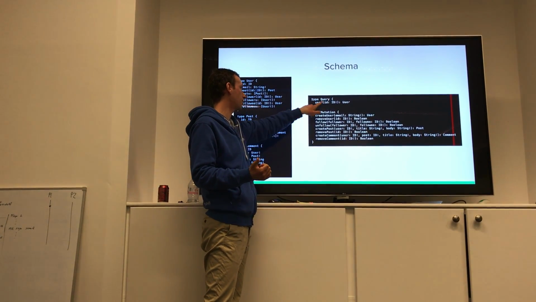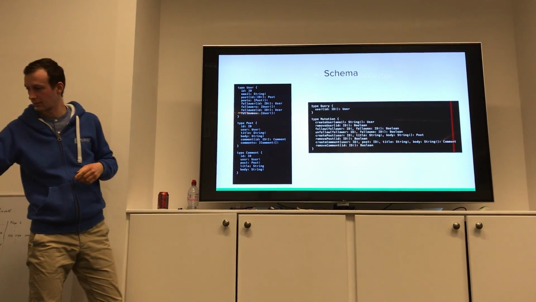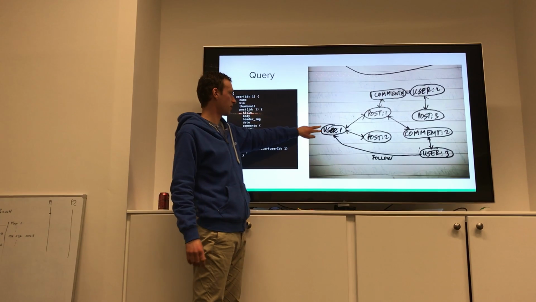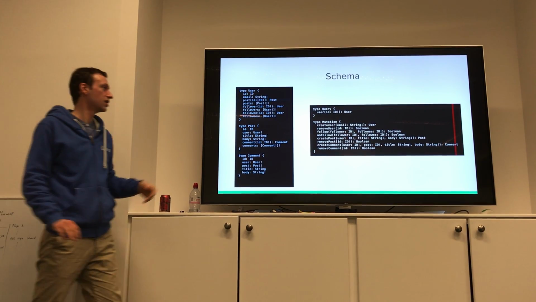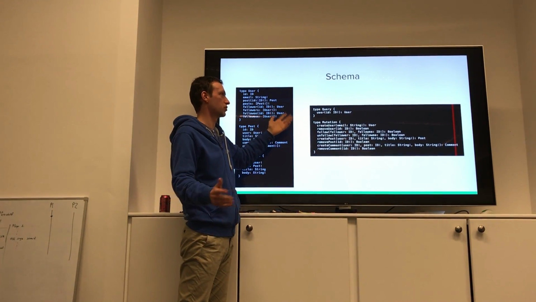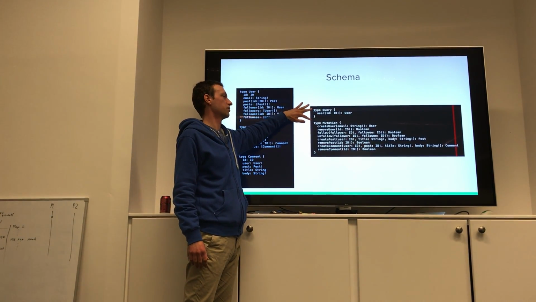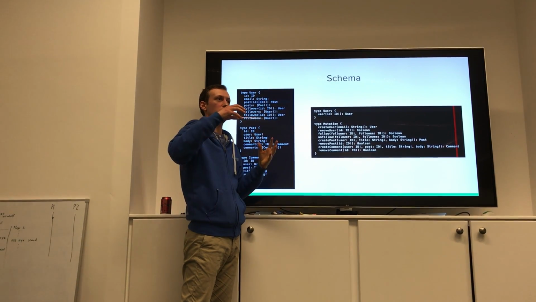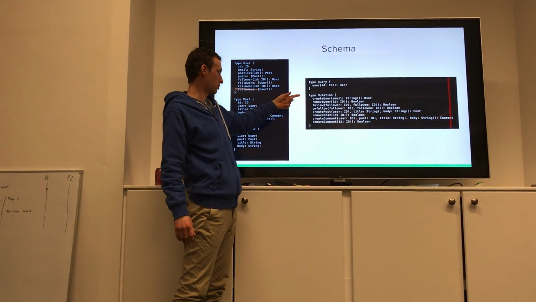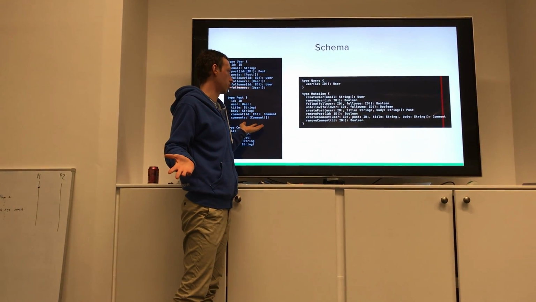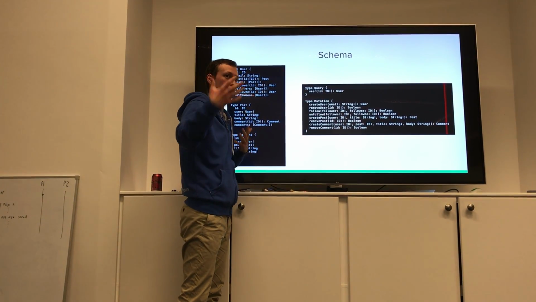And so the query is the first node in the graph traversal. Here, we start from the user. We cannot start from any other node because we specifically told the parser and the query resolver that you always have to start from the user. So you use this mechanism to restrict the nodes from which a client can start traversing the graph, so to speak. And then the mutation, as far as I got with it, is just a flat list of functions that you do to that graph.